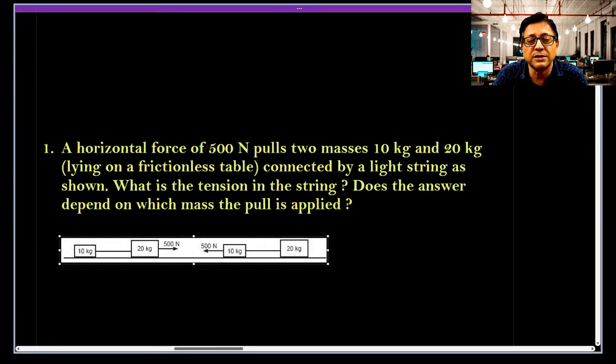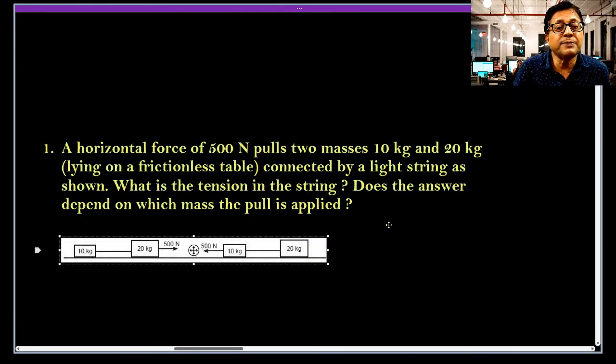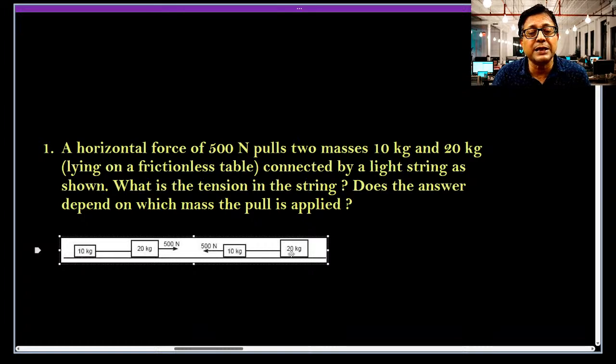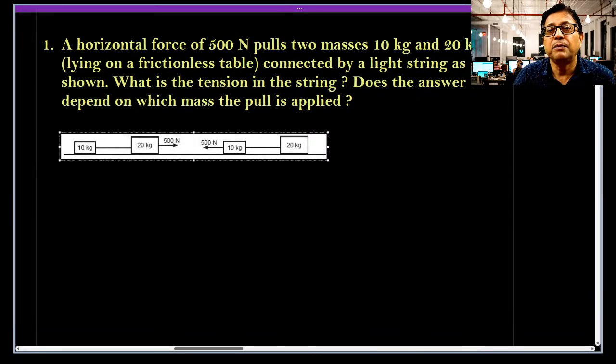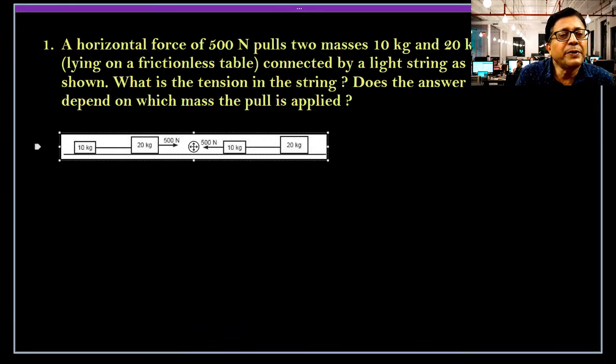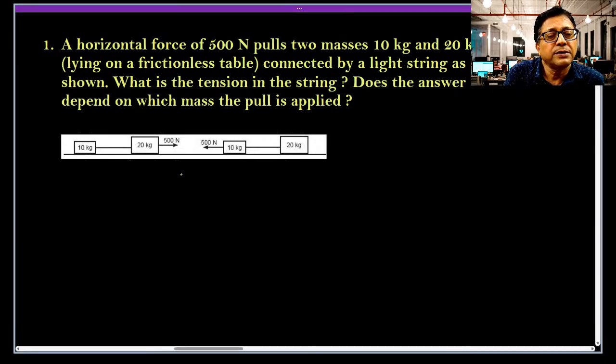You have to find the tension. Think. The situation is very clear. Here it is 20 kg, 10 kg, and here it is 10 kg, 20 kg. Understood? Acceleration will not change, but tension you have to find. You compare the tensions, since they asked you to find the tensions only.